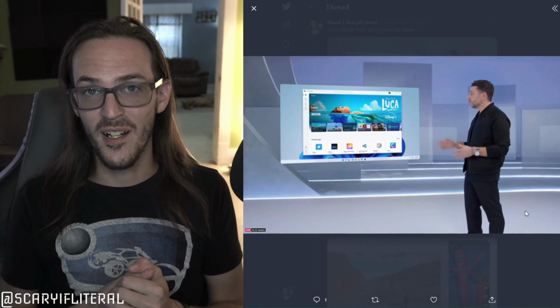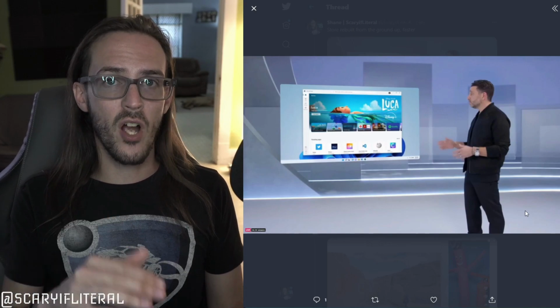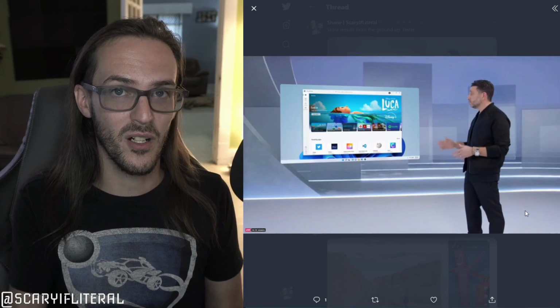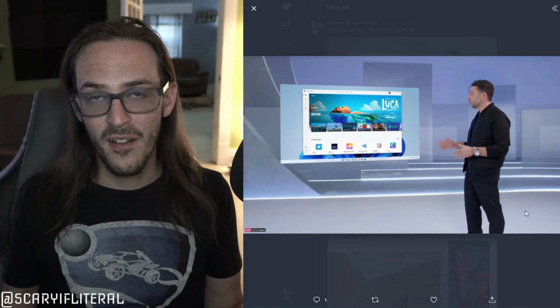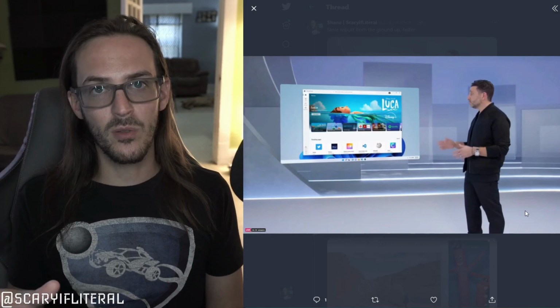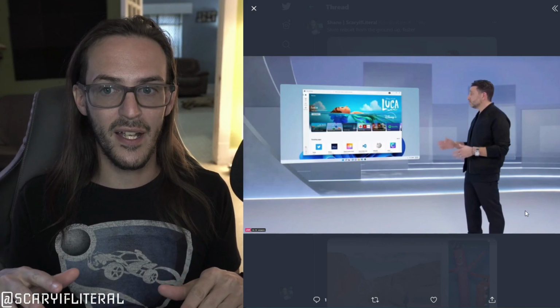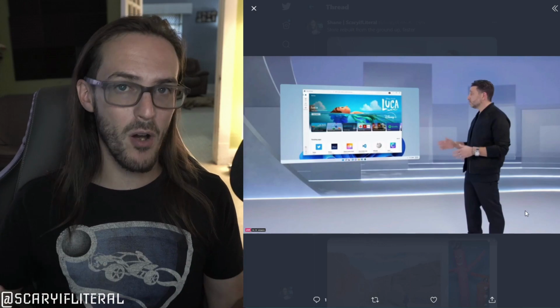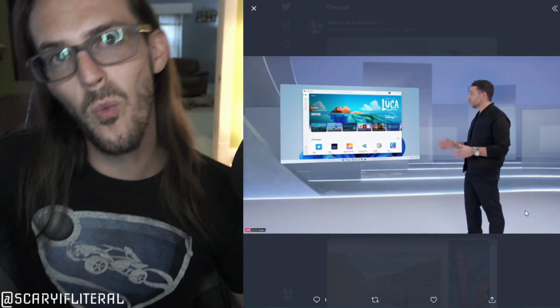But let's go a step crazier, because apparently if you want to use your own commerce system, so your own distribution backend, not only can you do that through the Windows Store, they won't even take a cut from you for having the app in their store. Where Google and Apple take a cut from anything in their store that you buy, now you can put your app in the Microsoft Store, use your own commerce backend, and keep all the revenue for yourself. This is such a wild difference. I'm kind of still in shock that they've agreed to do this. This is insane. Any app could be in the store now, and they don't even want a cut of it if you don't use their commerce service.